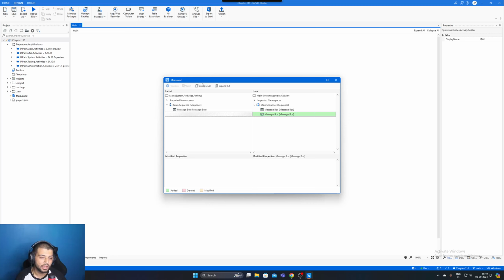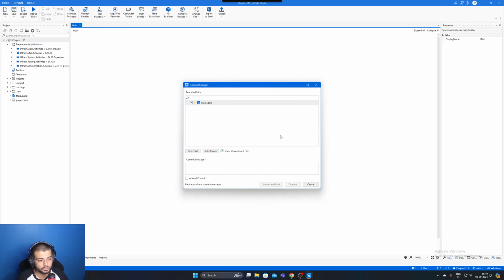See, this is the show conflict, or sorry, solve conflicts page. So what you guys can do, you can see that in the latest or in the remote repo we have this, in the local repo we have added a message box. So you can just see the changes over here, right? And please provide a commit message. So see, I can provide a new commit message. For example, I can say commit second commit, but if I press amend commit over here without writing the second commit, let's see. So you can see that it is showing me the first commit.